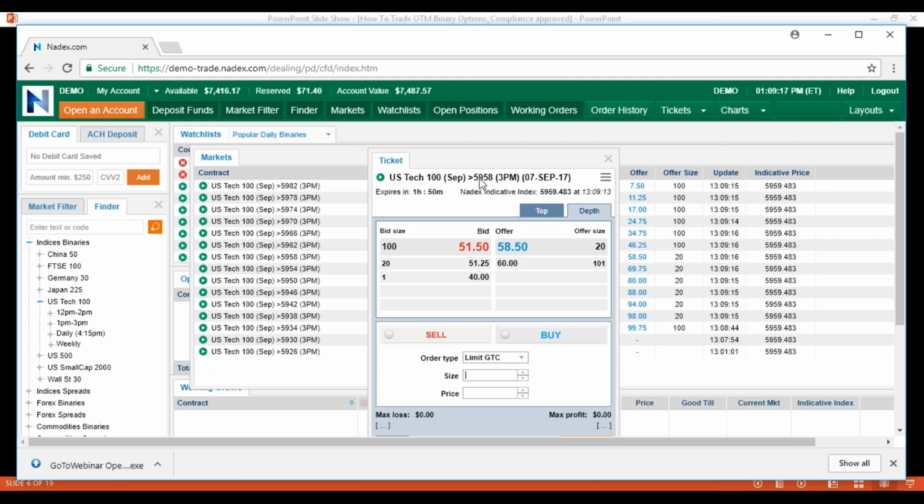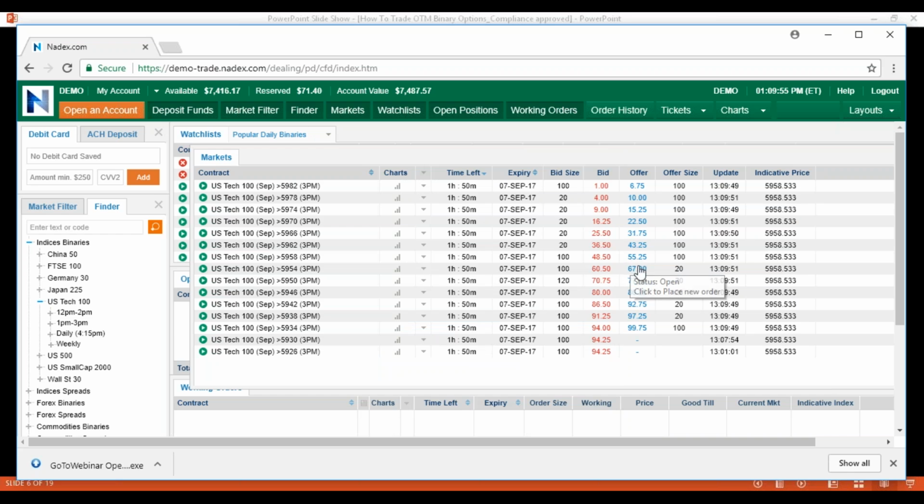But since the strike price and the market price are right close to each other, it's right in the middle. It's still kind of 50-50. Will the market go up and it expires being worth 100, or will it go down and it expires being worth zero? And the difference can be one tick, 1 point. So when the strike price and the binary price are about the same, it's right in the middle because it's still on the fence. Does that make sense? If it can expire being worth zero or 100, and we don't know right now where it's going to go, it's right in the middle, priced around 50.